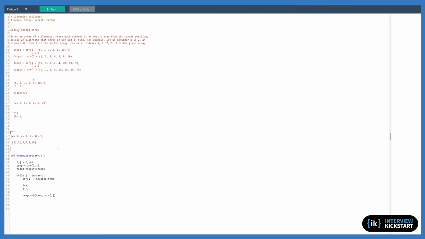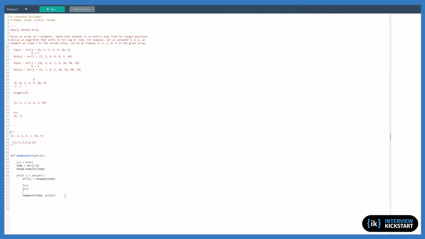Real quick, I'm assuming that the length of the array has to be at least k in size, right? That's the smallest the array can be. Yeah. And if that's the case, then I need to adjust my loop here a little bit because it's going to cut out at the end. And that's not good.